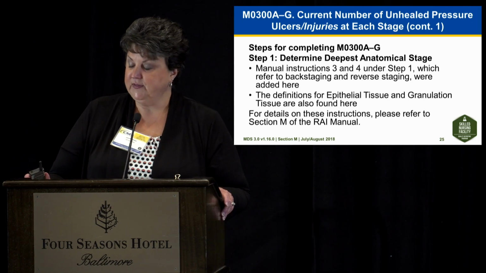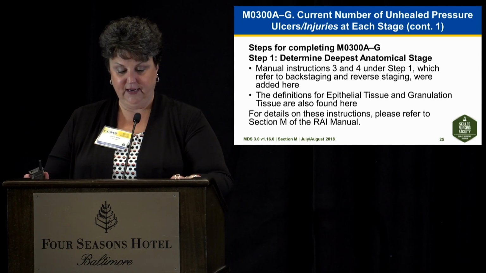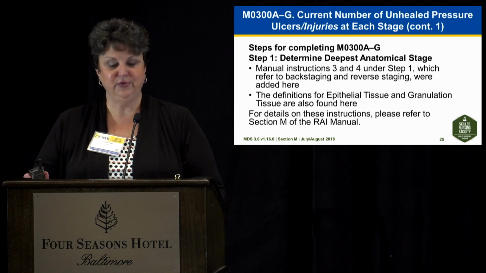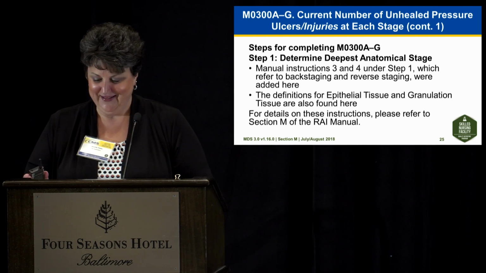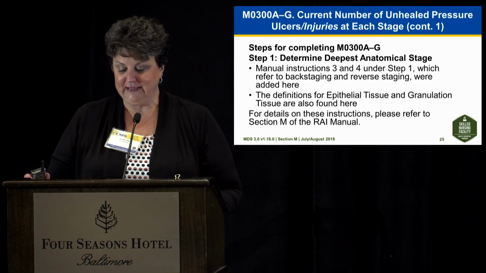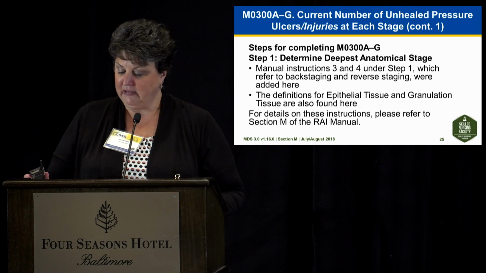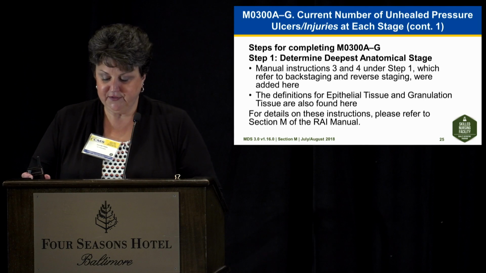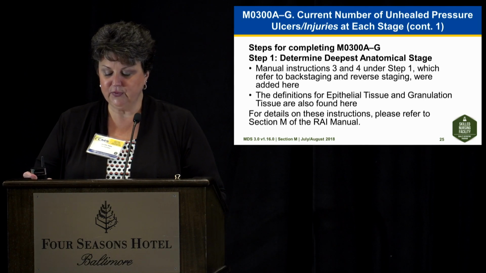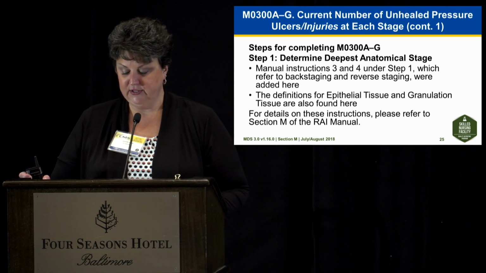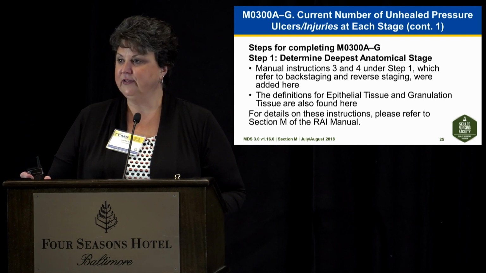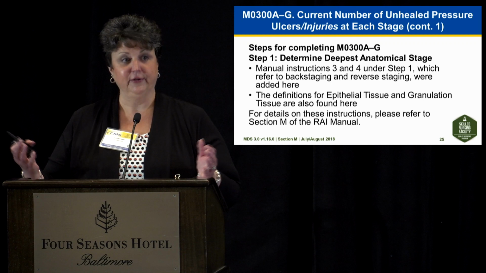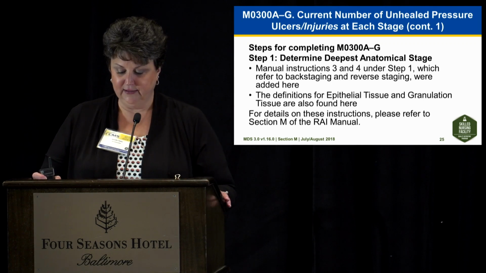So the first tip, which is number 3, that's been added under that first step, which is identify the deepest anatomical stage, states that pressure ulcers do not heal in reverse sequence. That's not news, right? The body does not replace the types or layers of tissue. For example, muscle, fat, and dermis that were lost during pressure ulcer development are not replaced as that ulcer heals, before they reepithelialize. Stage 3 and 4 pressure ulcers fill with granulation tissue. This replacement tissue is never as strong as the tissue that was lost, and hence this area is more prone to break down forever, right? And I think clinically we all acknowledge that.